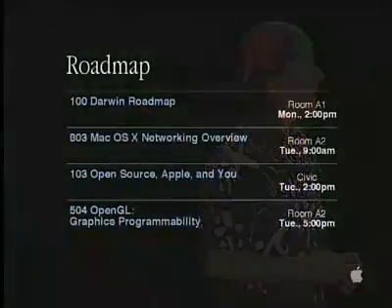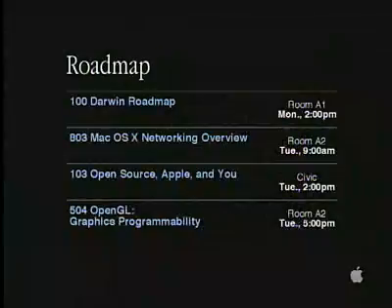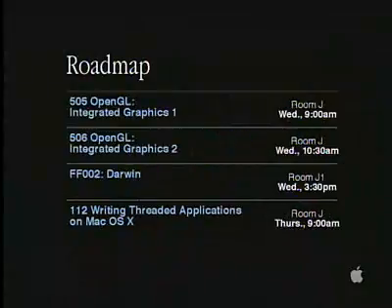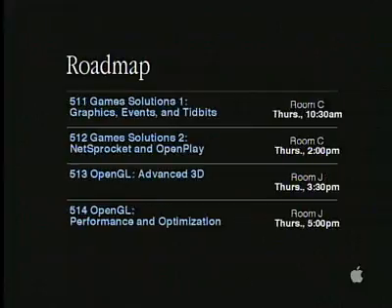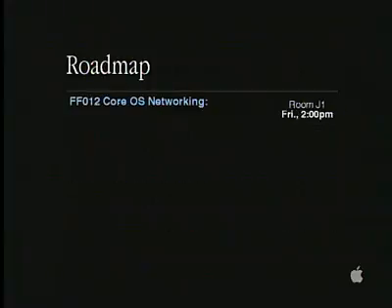So here's a bunch of sessions that somehow relate to this one. And if you had a time machine, you could go back and catch each and every one of them. But if you do not have a time machine, the next best thing you can do is get the DVD set, and all of these sessions in their full length are on there. So there are a few sessions that are still happening today and tomorrow. The advanced OpenGL sessions here, and the core networking session would also be a good one if you're interested in networking.